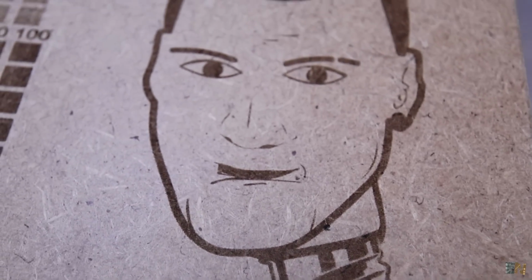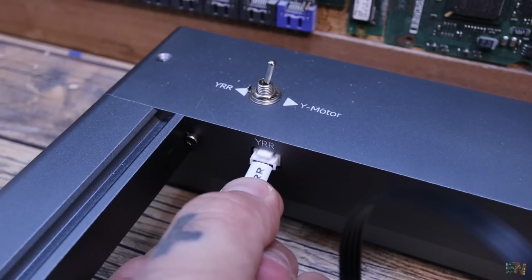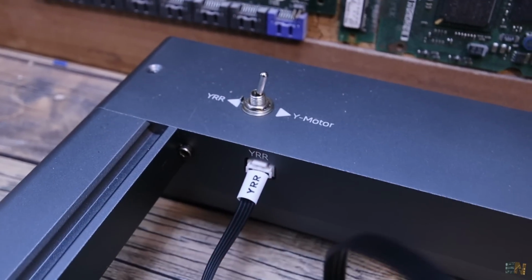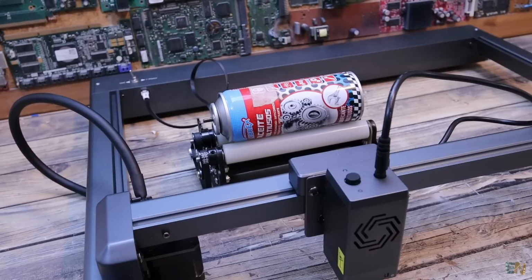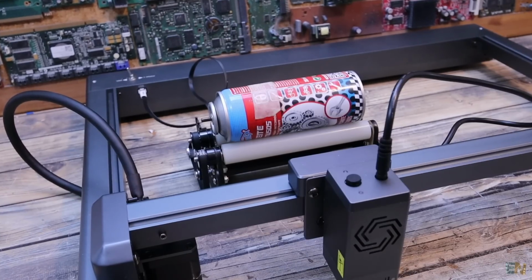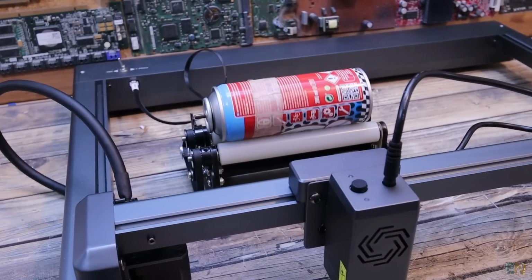Another cool part is the easy use of the roller axis. You get the roller and just plug the stepper motor cable into the YRR connector. Then just flip the switch to YRR, and as you can see, instead of moving the Y-axis, now we have a rolling axis for engraving cylinder stuff.